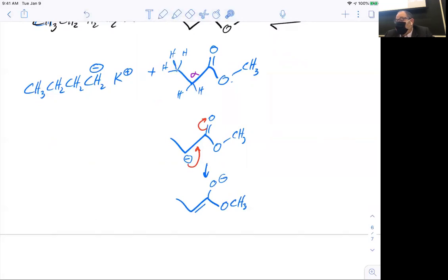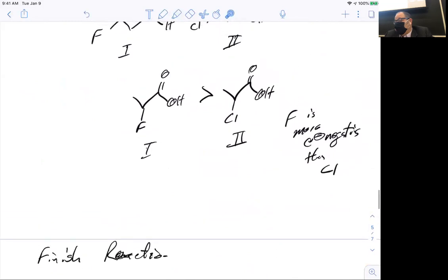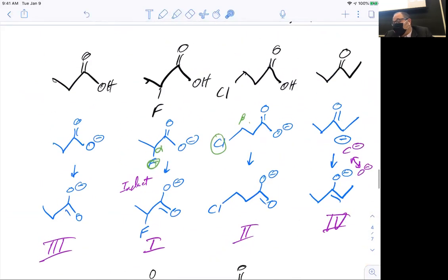So the pKa here and the pKa here are about 50, and the pKa here is around 22 to 25, right? Because we're going from an oxygen negative to a carbon negative. Now, remember when I said a carbon negative, oxygen negative is less stable than oxygen to oxygen, right? It's not less stable than everything. You have to think about what it's being compared with. What is it reacting with? What else is there, right?